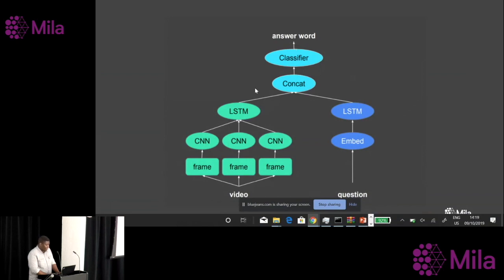So obviously we are researchers, and there are many ways we can complicate this. So here, for instance, rather than having an LSTM, if my CNN is a pre-trained ResNet, for instance, I can take the last average pooling layer, and I have another pooling on top of it. Since the sequence of frames can be arbitrary, very large, I can also combine only the early and final frames. And for the question, I can also use a transformer rather than an LSTM. And there are also many ways I can use a bidirectional LSTM here as well, right?